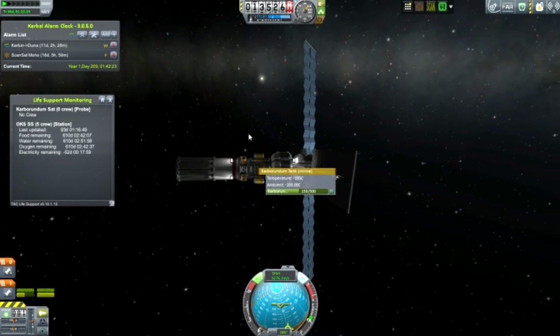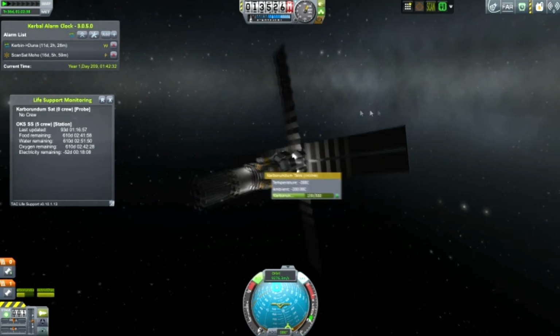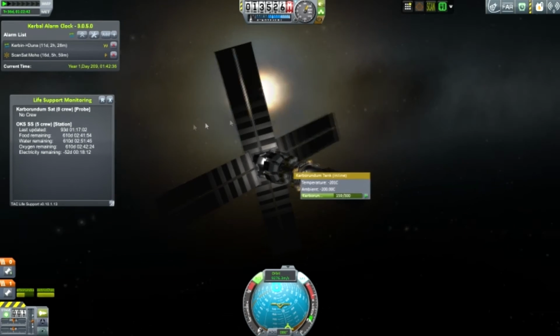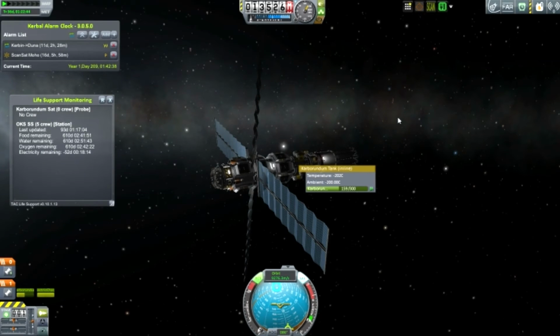But the way I went about getting that was with the Karborundum samples. I read it on a forum post somewhere, I think it might have been on Reddit. And someone just basically, I mean, I guess it's cheating. I think it is, personally. I don't like doing it, but I wanted to see what the fusion engine was like.